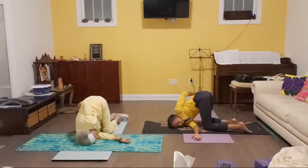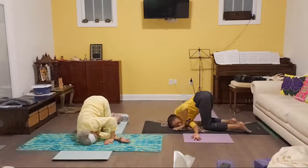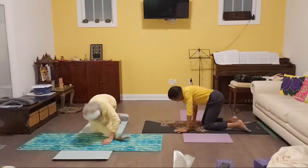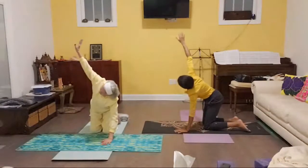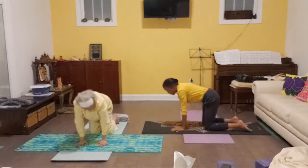If your left arm is behind you, reach it up toward the ceiling and bring it down to the ground. And then inhale your right arm one more time, reaching, lifting, and then exhale down to tabletop position.